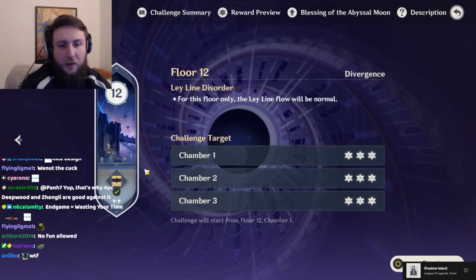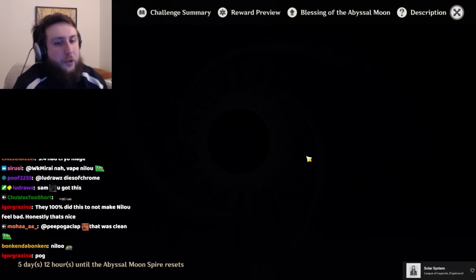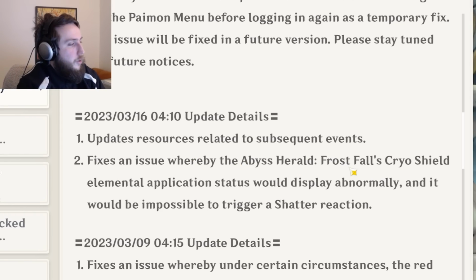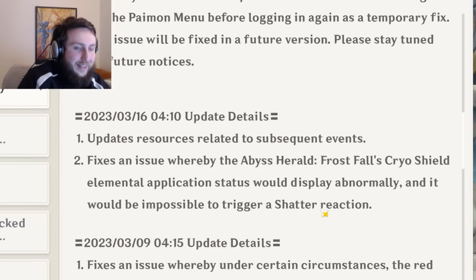The first one I want to talk about, I think, is Nilou Bloom. Thankfully, they pushed out a patch on the first day of Abyss, right? Fixed an issue whereby the Abyss Herald Frostfall's Cryo Shield elemental application status would display abnormally, and it would be impossible to trigger a shatter reaction. This is not actually everything that was changed.